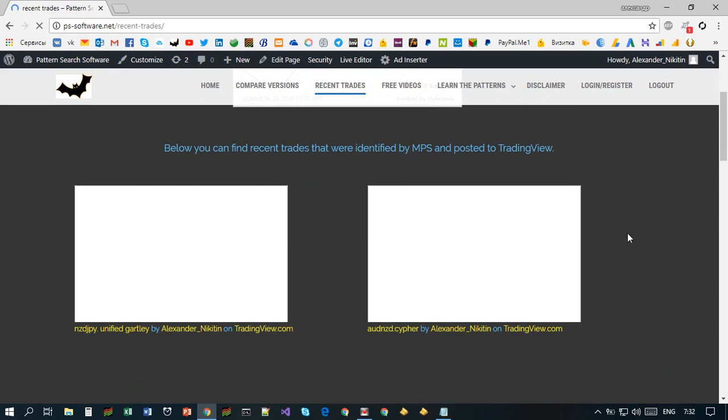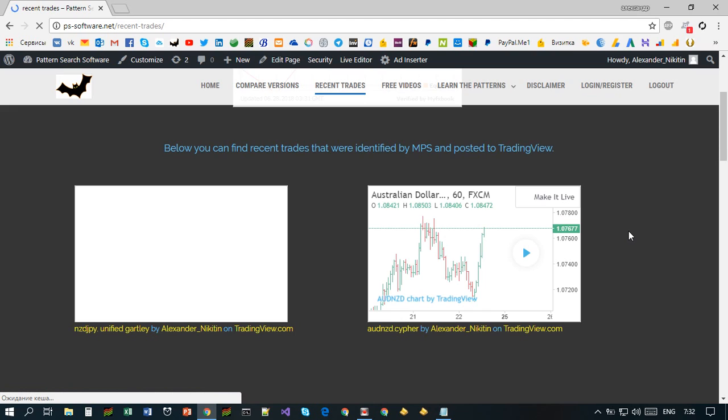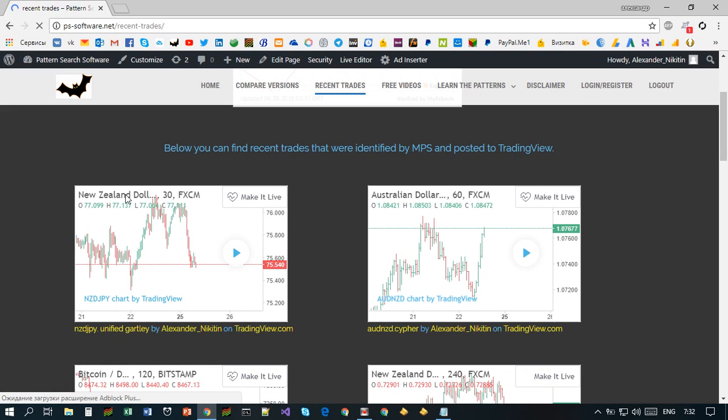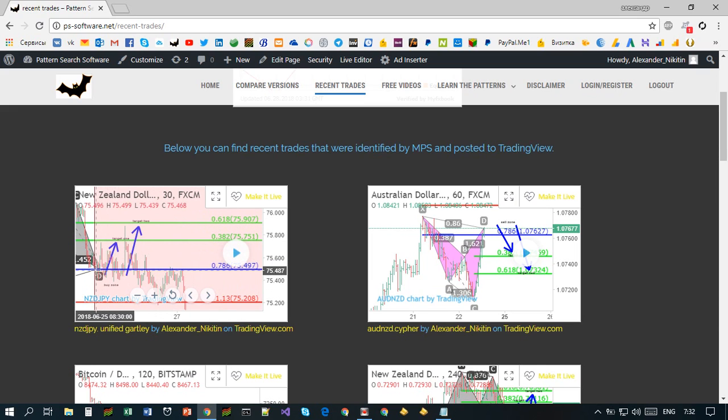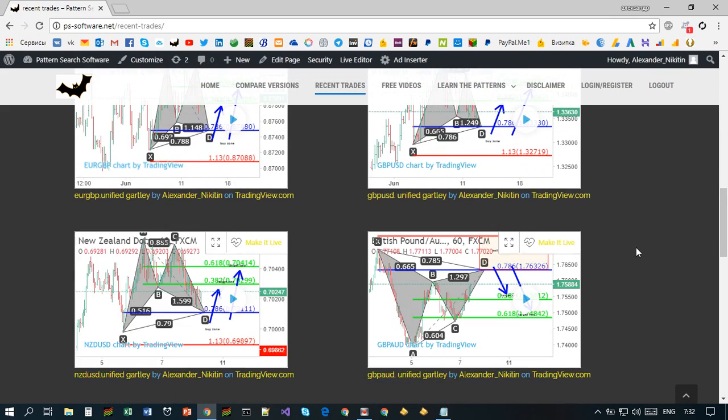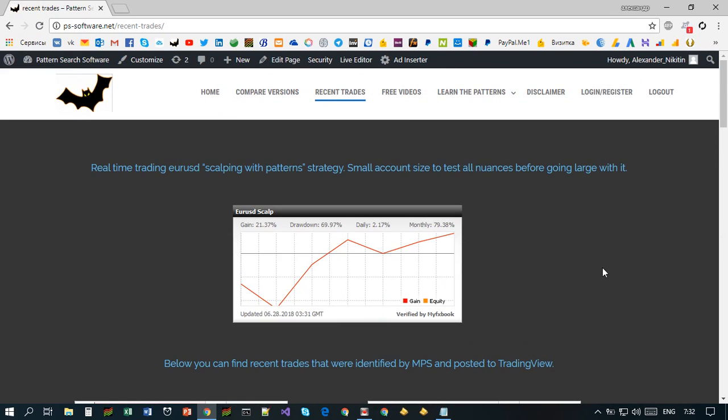And you can also watch some charts from my TradingView. If not following me on TradingView, you can watch my charts. Let it load. Takes some time. This is an Australian dollar, this was a New Zealand dollar. So I simply mark these arrows for those of you who don't understand what direction I'm looking, and then we can load new bars to see if the idea worked. So you can see it touched my green lines, it touched my take profit, and then it went. I don't care what it does next. So I have plenty of them. If you go lower, you can watch it.